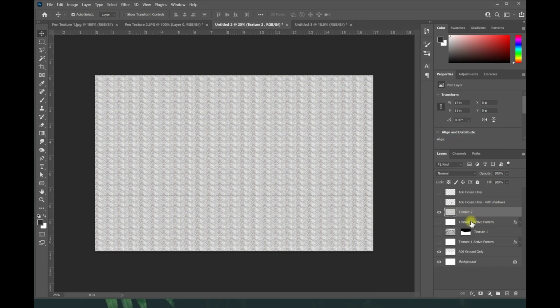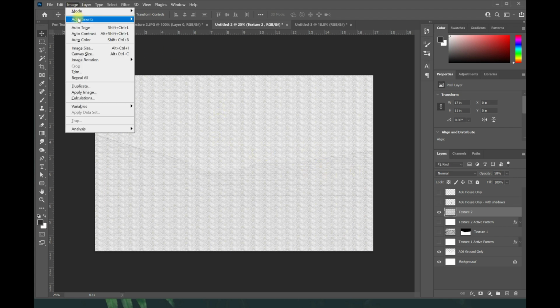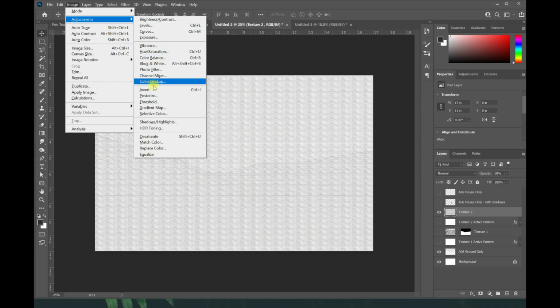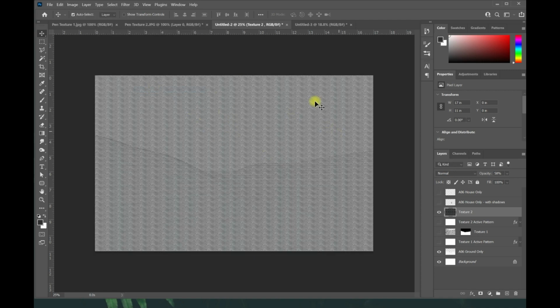All right, I'm turning off the active one. I'll lower the opacity. I'm going to think of this texture as being more in the background. So I'm actually going to go ahead and invert the layer so it's a little bit darker than it currently is. I'm going to invert it. It's going to just make it a bit darker, flipping black and white there. Lower this a little bit more so I can see through it a little easier. I'm going to do the same thing.